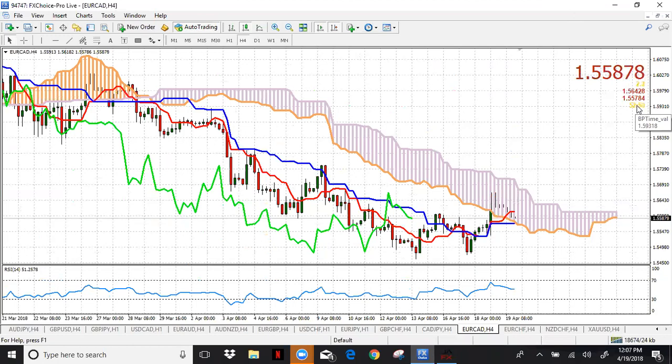When you say you're going to get an update, is that an indicator that sends you an email or something, alerts you? No, just on the candle. I'll see if it's going to break through or if it's just going to stay in the cloud. You see what I'm saying?